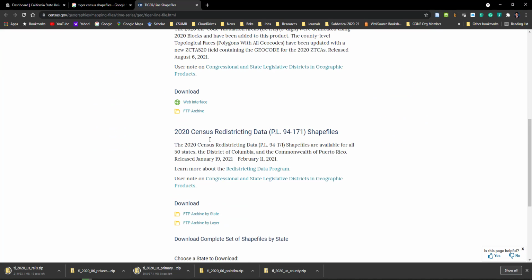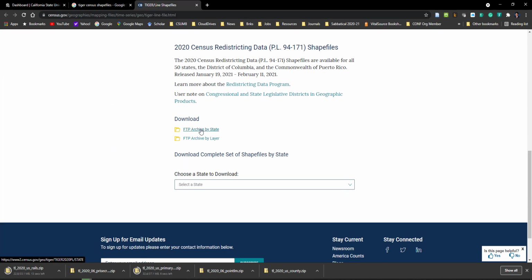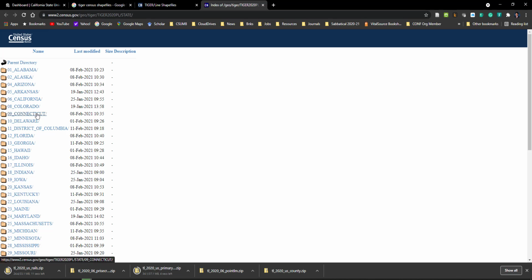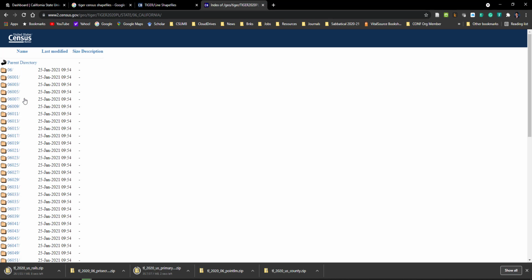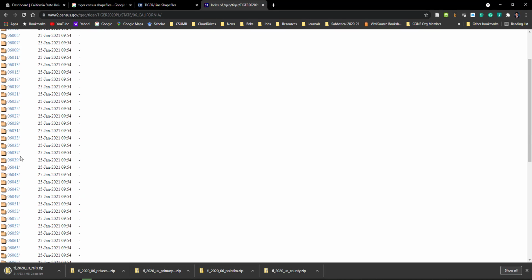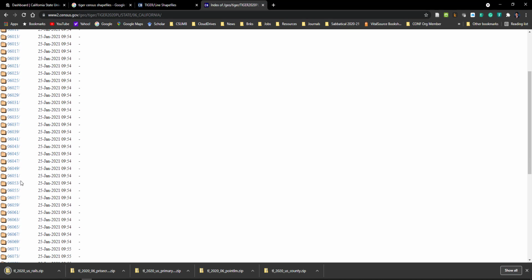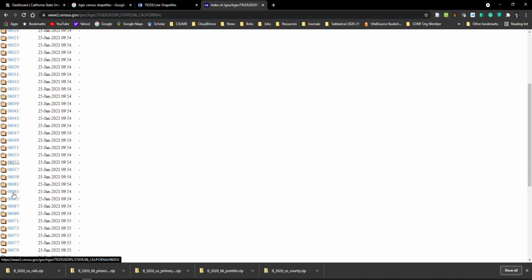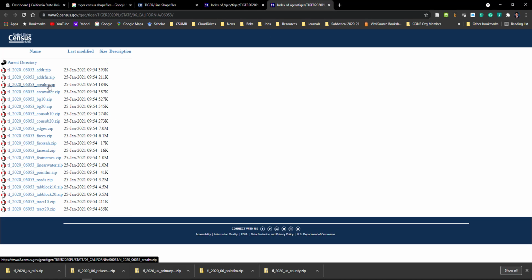Within the state of California, layer by state, California. From here onwards, you're interested in Monterey, so 06053. 053 is the county FIPS code for Monterey within the state of California. So these are all the files related to Monterey County.